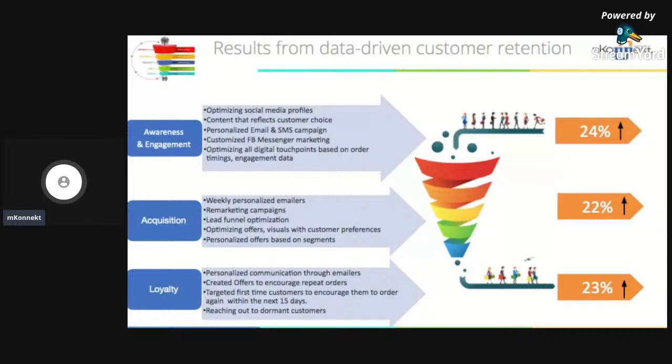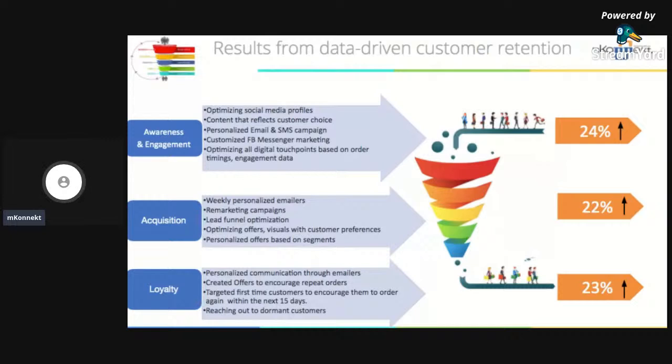And then when you're talking about the acquisition phase, where you are focusing on making sure that the right offers are sent with the right preferences, our Critique, which is our customer feedback platform, enables us to send the right messages at the right time. Once you place an order, we seek your feedback right there and then, and we make sure that we act on the feedback that we are getting and provide offers based on what you're purchasing and all these kinds of things.